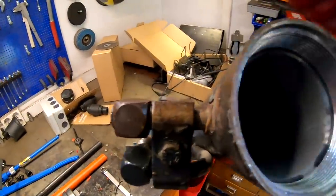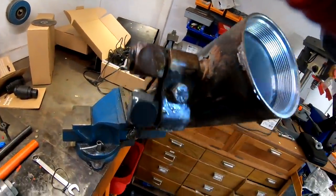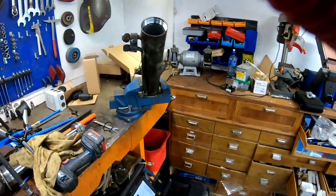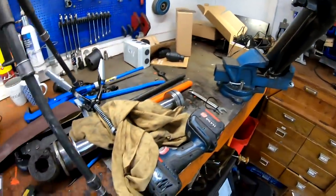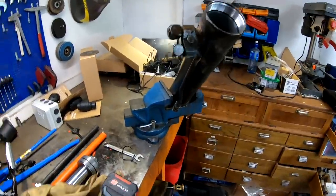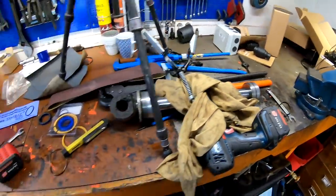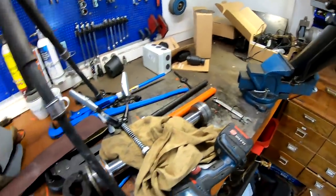So hopefully this will be a lot better and last probably a lot longer. And worst case scenario, if I can't get a new cylinder for the right price, I can probably just do this once a year. It's not a big job. I don't have to do this filing and sanding and everything every year. I can just take it up, change the seals, put it back together again. It's probably a 10-minute job, something like that. So that's a possibility. But let's get some brake cleaner and clean off everything.